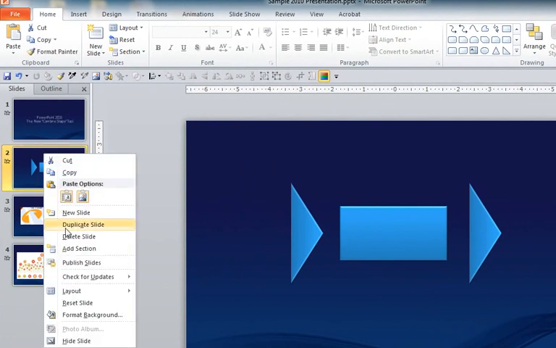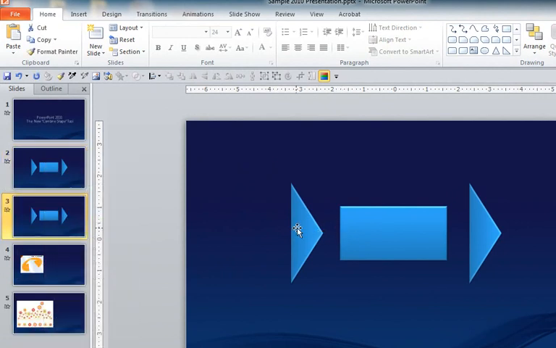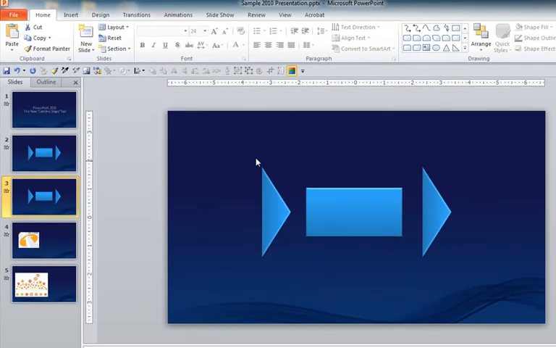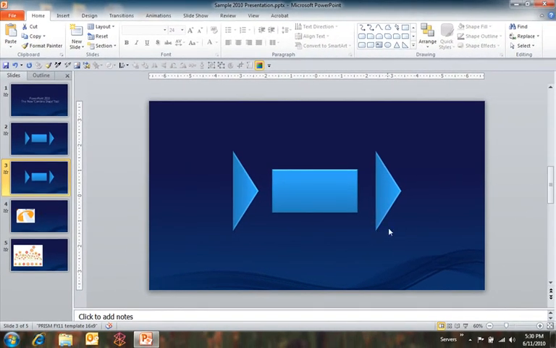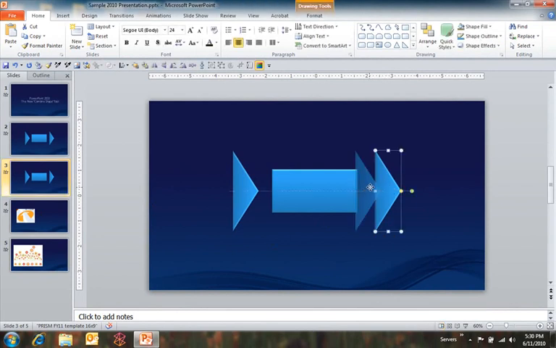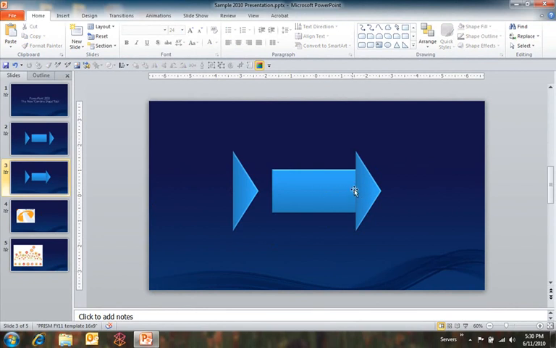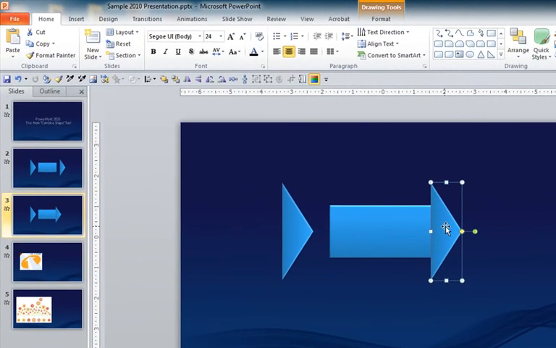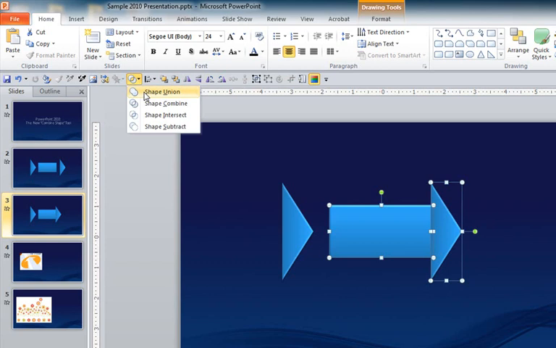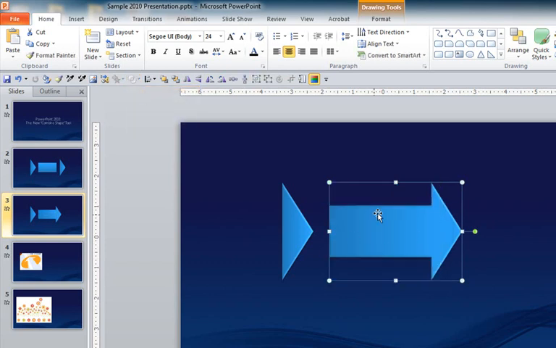So I'm just going to duplicate my slide so I can keep the shapes. Typically when I work with the Combine Shapes tool, you want to keep all the parts, so if you want to change something later, you can do that. So all I'm going to do is just drag this arrowhead over on top of the rectangle here. And that makes these 2 shapes, I can just quickly unify them. So I'm going to click on the triangle and hold down Shift and click on the rectangle. And then here in my Combine Shapes tool, I can choose Shape Union. That will combine both of them into a singular item.